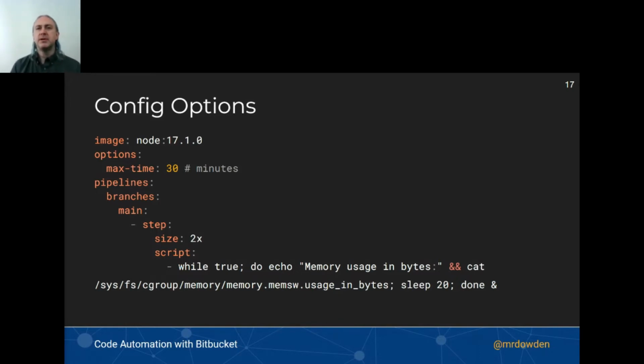The other thing that can happen is every once in a while, you may end up in a situation where you need more memory to be able to run a specific step or a specific job inside of the pipelines. If I remember correctly, by default, it is 4 gigabytes of memory available. That is not always enough. In fact, one of my projects absolutely will not build within 4 gigabytes. So what you can do there is inside of the step, there is a size option. This here is a 2x size option. That means that we're allocating 8 gigabytes of memory for this step to run.